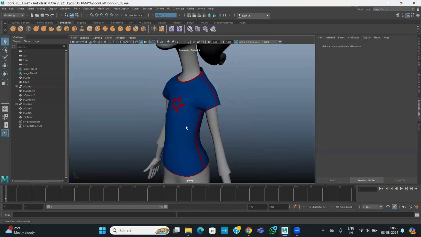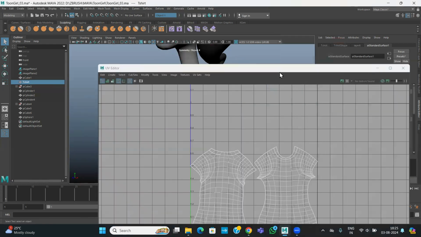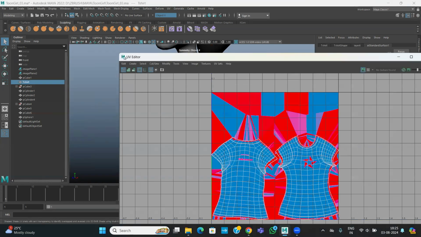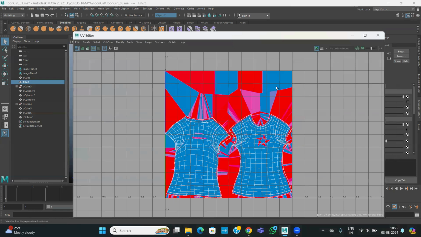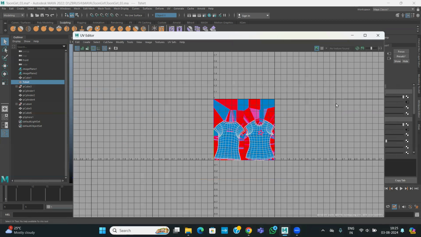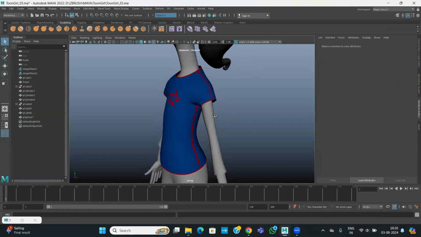So this is the way you can create the model in Maya, and create the UV layout. So you can see your UV editor, and this is your layout, and your texture is applied here, and everything is within U0 to 1 and V0 to 1. So this is 0 to 1, and this is 0 to 1. If you want multiple tiles, you can create that, which is another method. You can learn UDIM. Maybe in another video I can teach that with multiple tiles. So that's how this t-shirt texture is done using Maya and Substance.